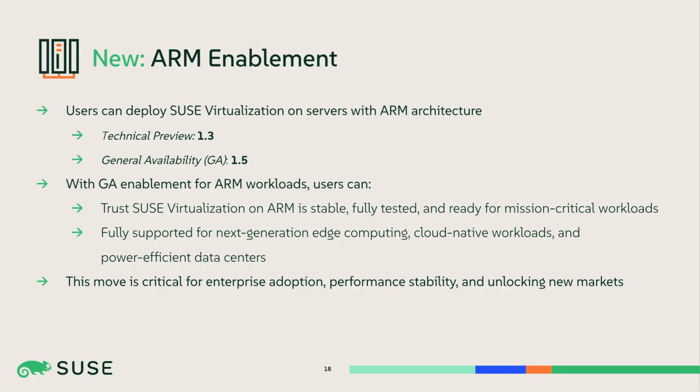There was a talk earlier today about the Ampere servers, and they went through a demo, and Alejandro was doing it with one of their guys, and they kept saying the interesting thing about this is it's not very interesting. It basically works exactly the way you would expect it to work, but it's working on ARM with all the potential advantages of running on ARM servers. Do you know what I mean? The very high core count, the low cost, the low power usage, the reduction in heat in your data center, et cetera. So it's a really interesting opportunity, because I think we're the only ones really doing it at a supported level at the moment.